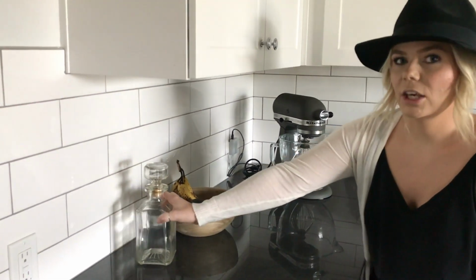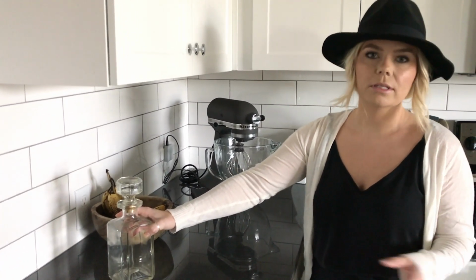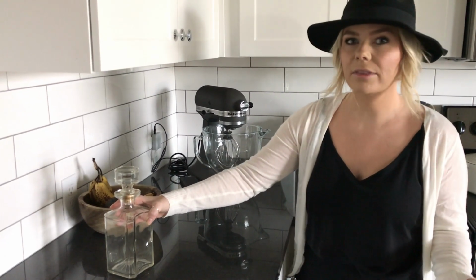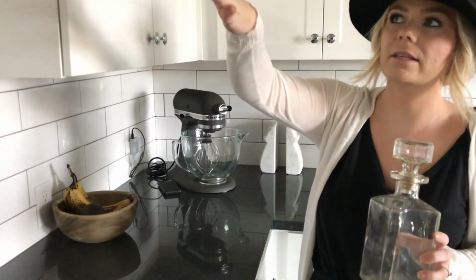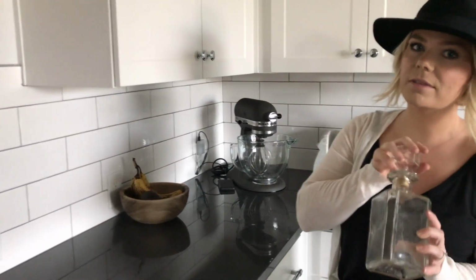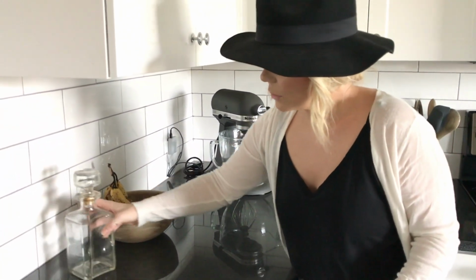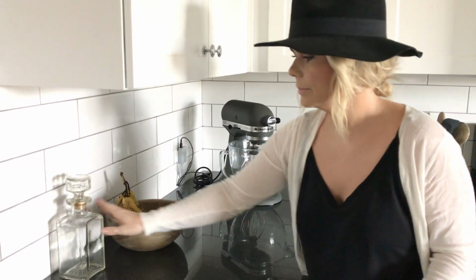As you can see, I'm a huge antique collector. I really like to find unique pieces that pull together my home with warmth and curiosity. I think it's really interesting to think about where these things have been and who used them. So currently I'm working on getting some books and things. I'm gonna change up my shelving up here, which I will update you guys with, but I'm gonna have some of these beauties up here. I just have to collect some more that I love. So yeah, I like these old whiskey dispensers, I think is what they're called, but I can't remember.